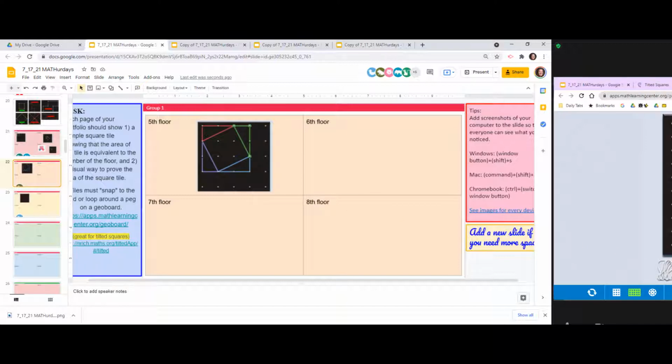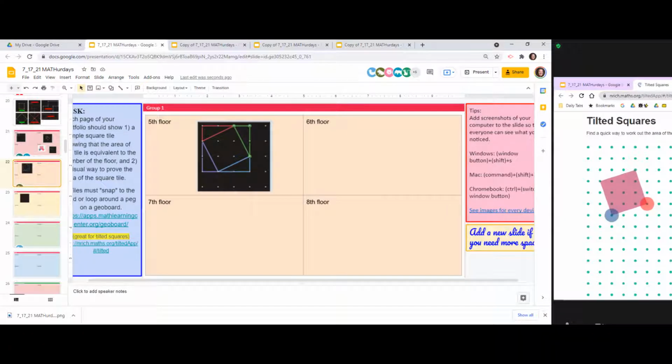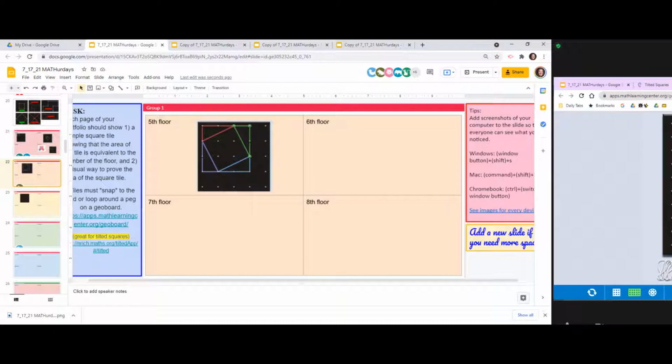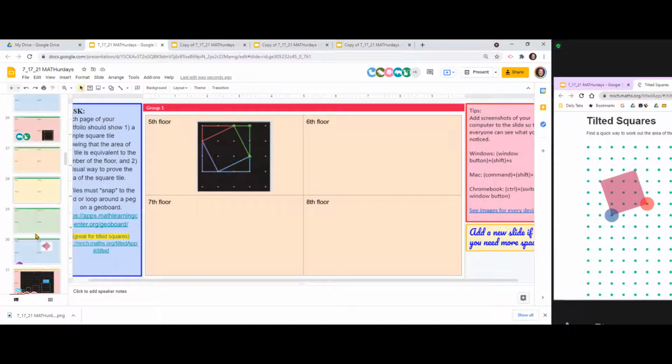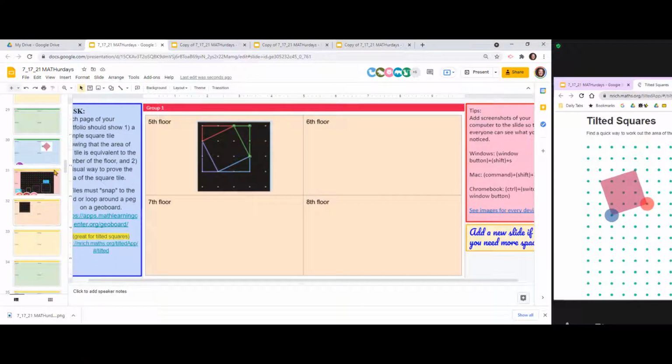Ah, so what you have there indeed has an area of 2, but what kind of shape does the Construction Company want? Right, it has to be a square. This is where the side length is root 2 by root 2. So how can you show that on the pegboard or on the tilted squares? Yeah, it's about 1.4, is what I think. And then the third floor will be root 3 times root 3.